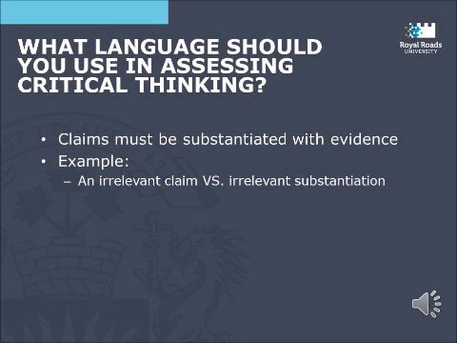Before reviewing the criteria for critical thinking, let's begin with the premise that claims must be substantiated with evidence. Most of the criteria I'll review in a moment can refer to either a learner's claim or their substantiation of that claim. For example, in applying the first criterion, relevance, to a learner's claim, you might determine that a claim is irrelevant if it does not answer the assignment question. In contrast, it's possible that a learner makes a relevant claim but does not substantiate it with relevant evidence. As the faculty member, you might therefore use the term relevance in 2 different ways, depending if you are applying it to a learner's claim or their evidence.